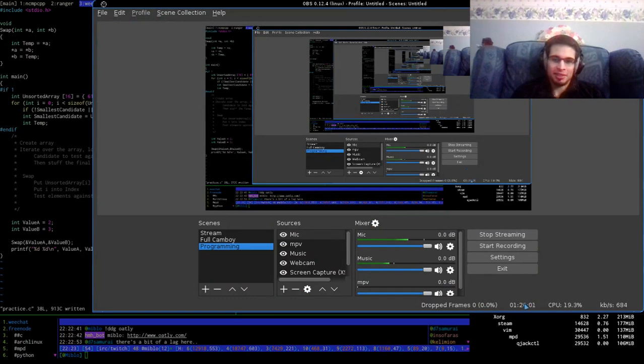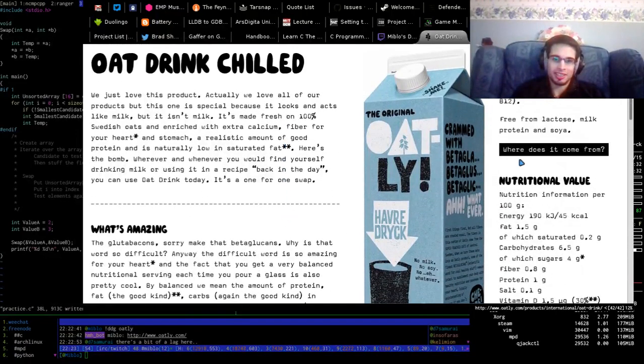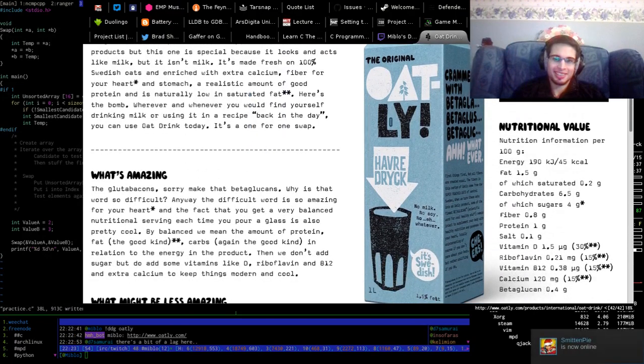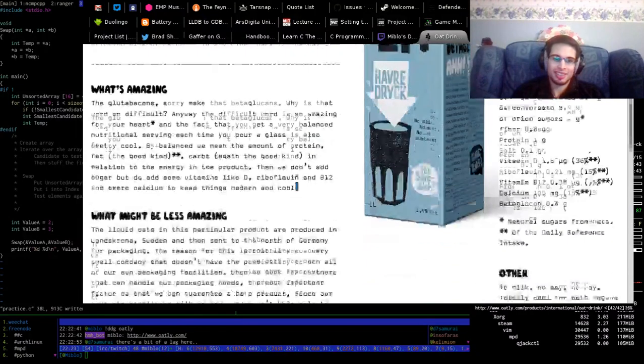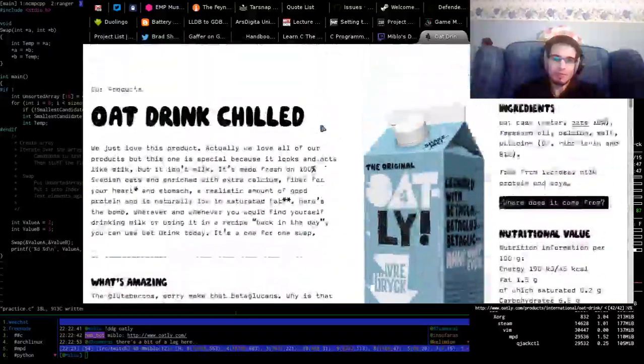We go for an hour and 20. Just check the levels. Yeah, it can still be heard, I imagine. Yeah, this is what you want insofar as the original Oatly. Crammed with beta glucan. Yeah. Okay.